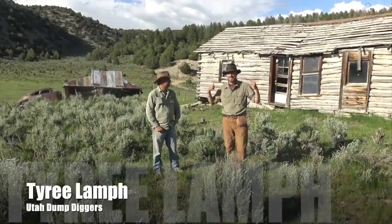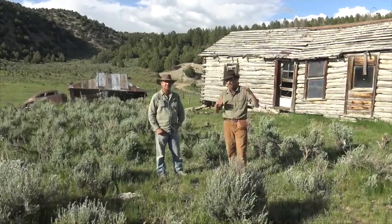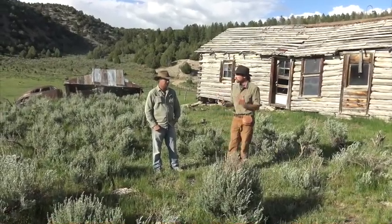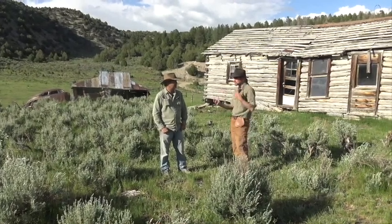We're back out west with our buddy Ty, and I'm sure you can see what's behind us. This is some kind of epic. We are on a pioneer homestead in western Colorado from the late 1800s, early 1900s. There's a lot of history tied up with these old homesteads, especially the aspect of the native history of it.